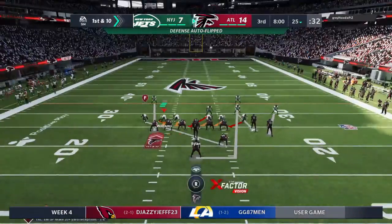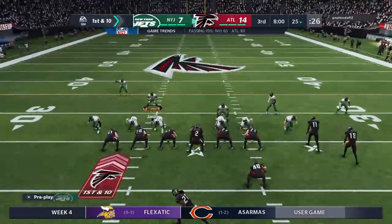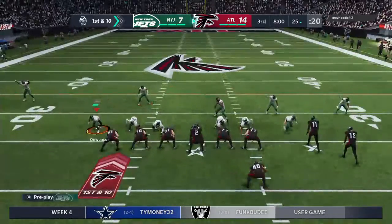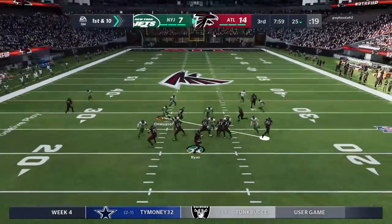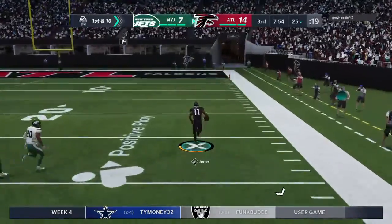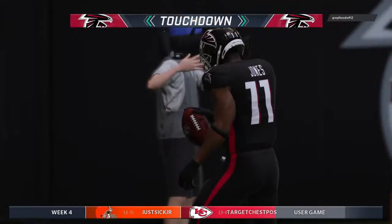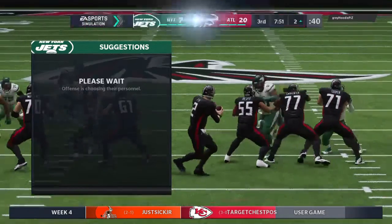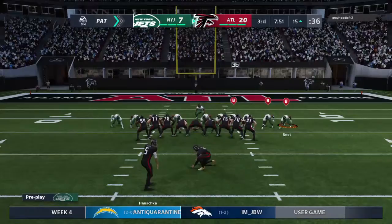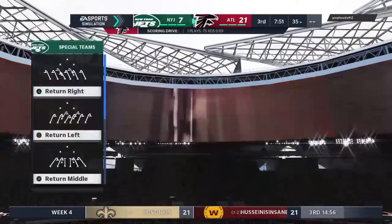Ryan and the Falcons now come up 1st and 10 at their 25-yard line. Here's Ryan. Caught on the right side by Jones. Touchdown, Falcons. Julio Jones. His 2nd touchdown on the season. And the Falcons push further out in front. For the extra point. And we didn't even get a chance to settle in for that drive. A quick strike of 75 yards, and they find the end zone.